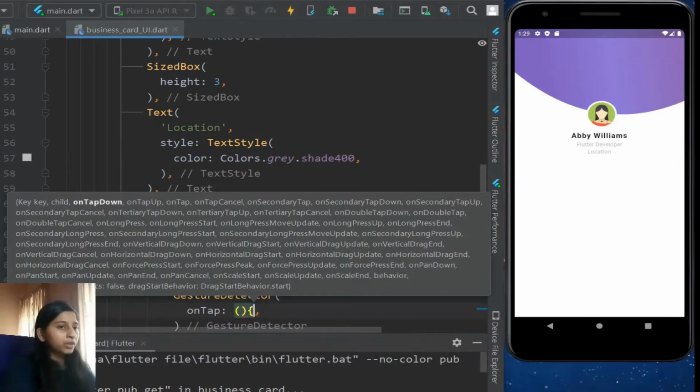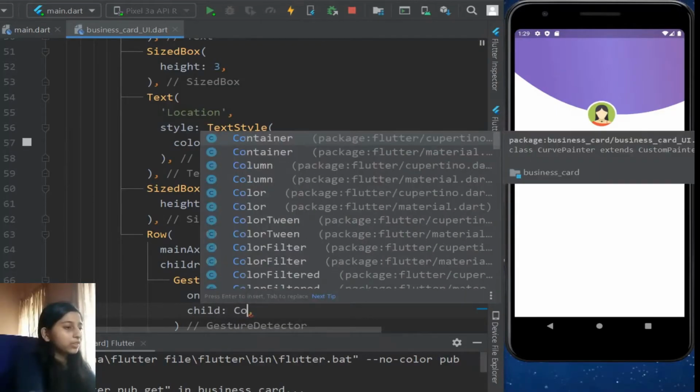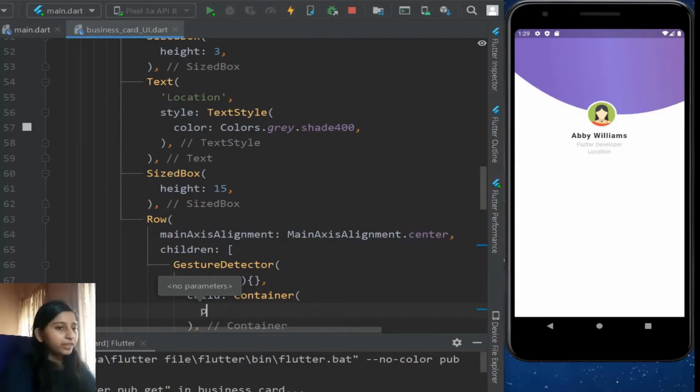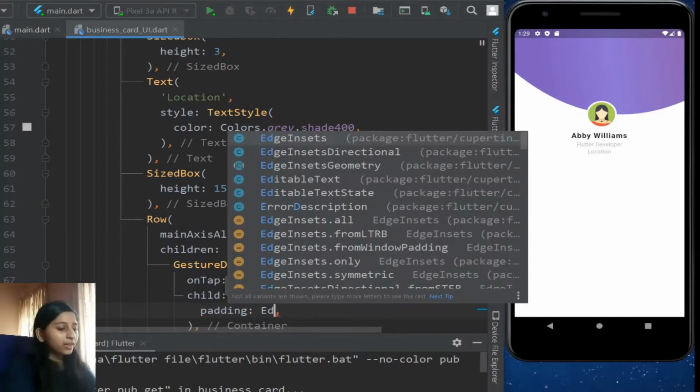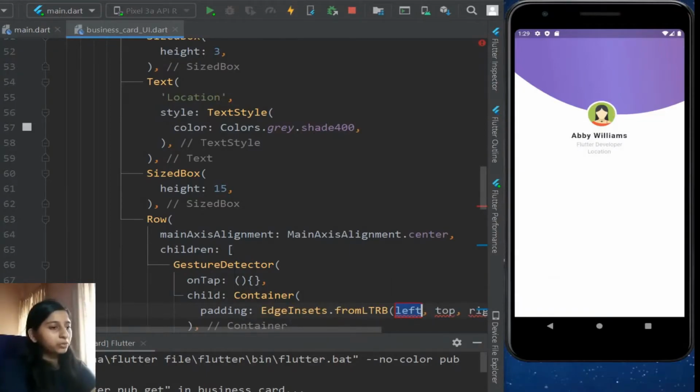Then I'll give a child, which is a container with the padding of EdgeInsets.fromLTRB, so 2, 1, 1 and 3.